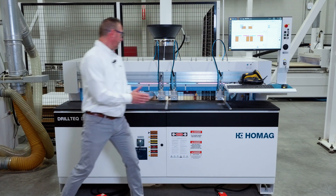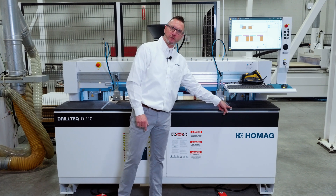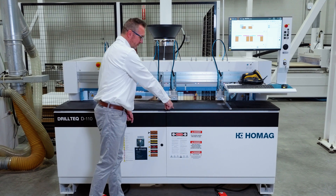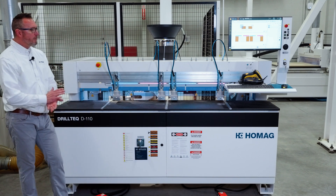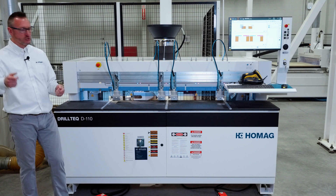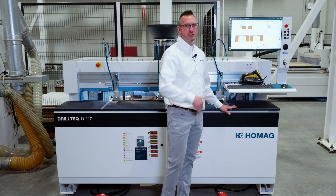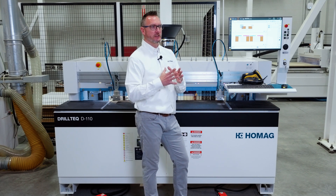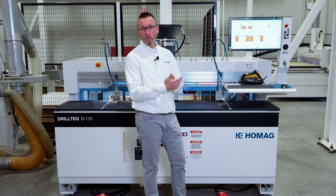Paired with Intelliguide, you can see we have four parts lit up on the machine, meaning I need my right reference fence activated, my center fence activated — which in reality is two references, right side of fence for one reference and left side for a third — and then my fourth reference fence up. In most machines in this category, those fences need to be actuated by the operator manually, whether flipping a switch, moving a handle, or removing screws. Here these are CNC controlled, and the machine is calling them into actuation for the operator, so we produce more parts with less operator intervention.